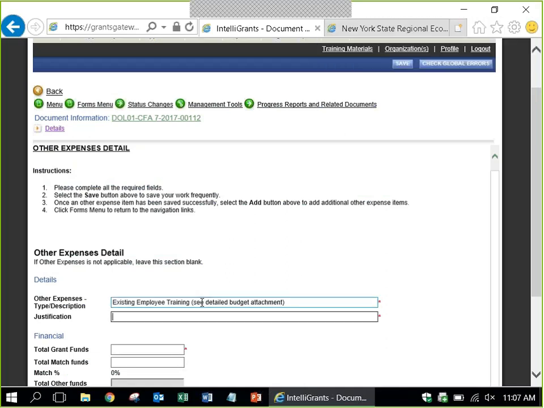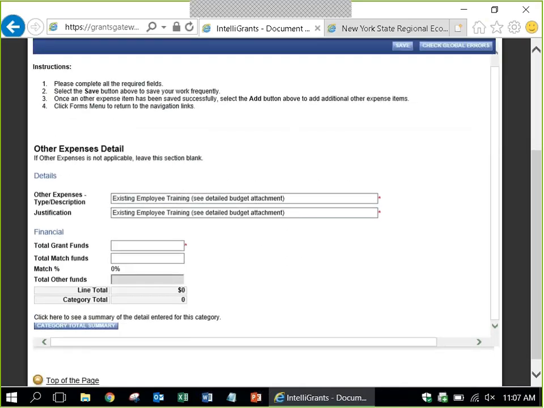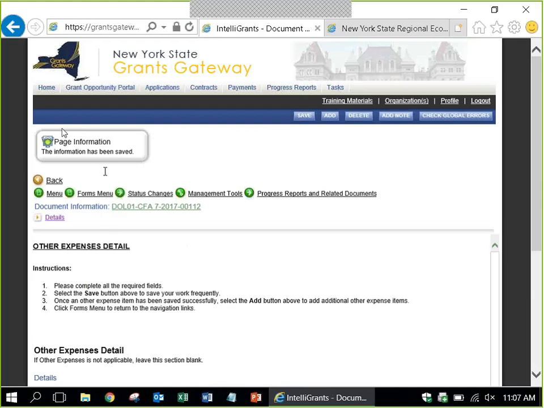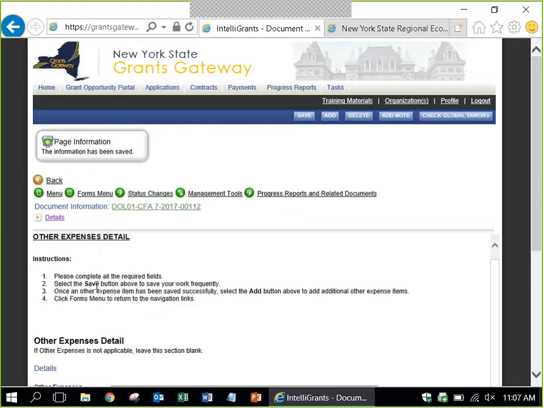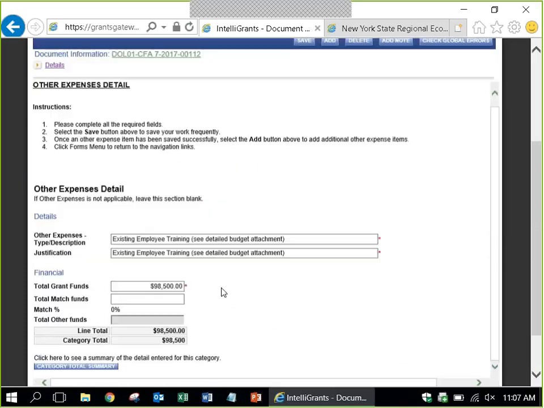And you can do the same thing for the title and the justification. Only the title will show on our contract. And remember that number in mine was $98,500, so I'll write $98,500 and I'll hit save. Okay, there was no error on this one, and it does say my information has been saved.